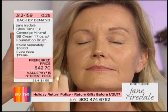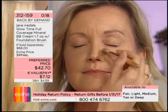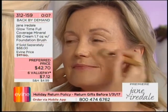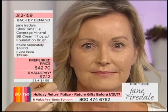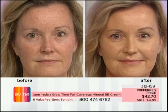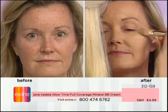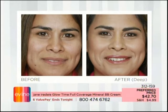If you fall asleep with this BB cream on, it actually does wonders for the skin — it has all the great anti-aging benefits built in. It doesn't look like makeup at all. We are under 100 already in the Light; if you want the Deep we are in the dozens. Item 312-159. This is our debut hour of Jane Iredale since 1994, offering a dewy, hydrated glow with brilliant coverage.